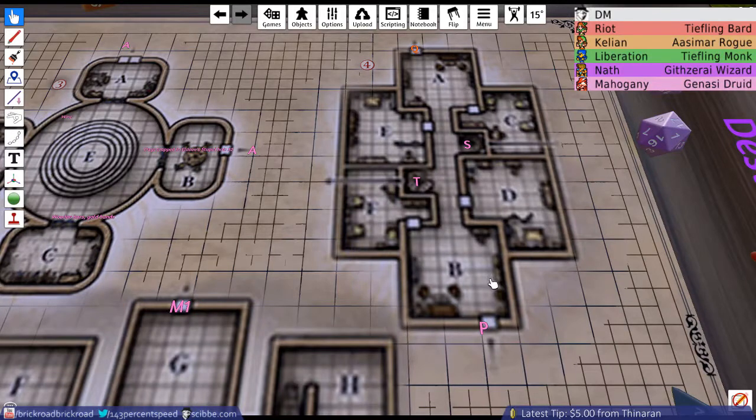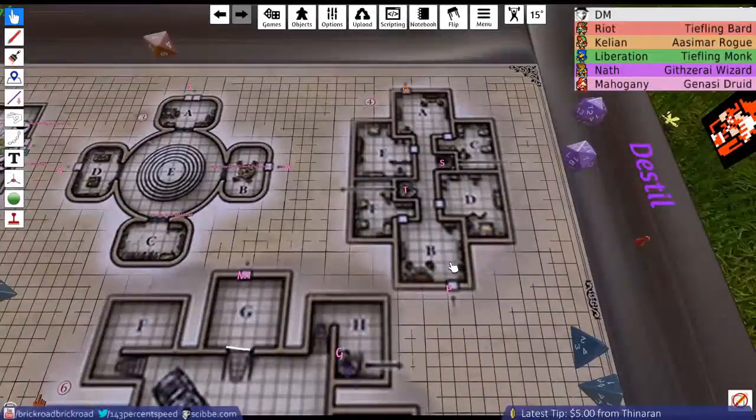All right, so you have to come through the pantry to get there. Yes, you got to come north of the pantry. Go ahead and place yourself where you want to be in the southern end of the pantry, and then roll initiative.